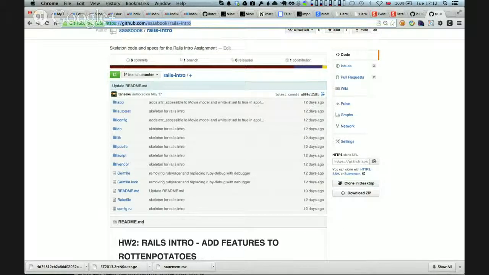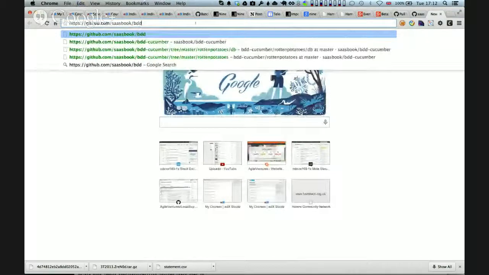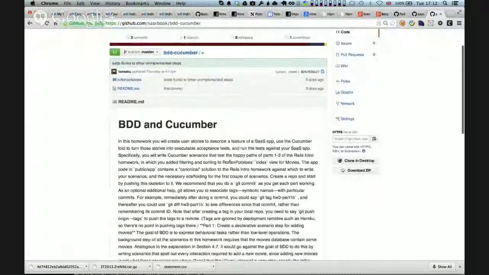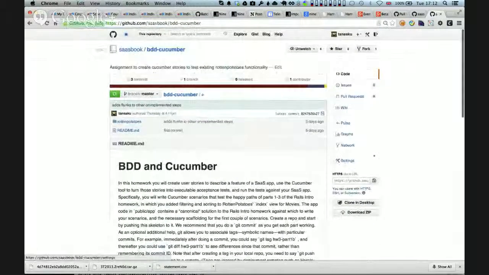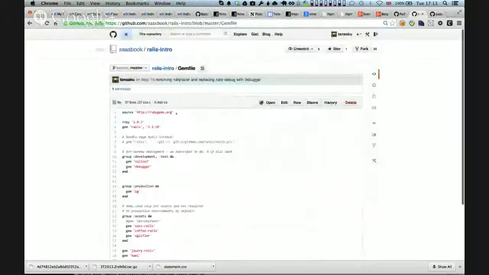So as well as the Rails intro one, we've got the BDD Cucumber one. Yes, and that README actually needs fixing, but I was away over the weekend, so I wasn't able to. So what I had done, well, I'll back up. What you'll find now is that this skeleton has the things, for example, that you specifically added, if you remember, Rose. Yeah. So that locks it to Ruby 1.9.3, and in fact I've locked this up to the very latest version of Rails with the security fix.